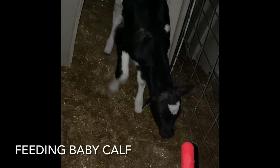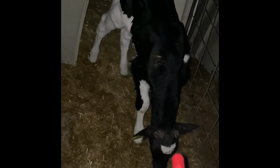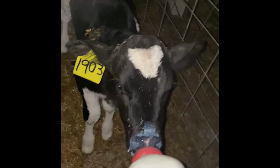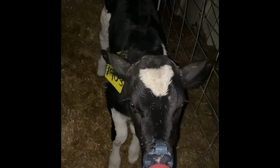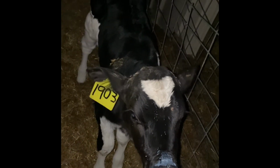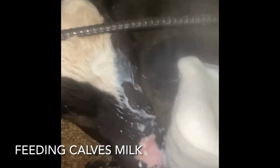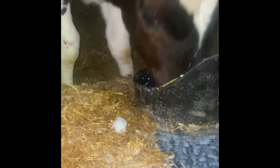The first thing we do is we start by feeding all the bottles. There are 4 total bottles, but I just showed you one and what it's like to feed one. This is a close-up of feeding a month-old calf. We usually feed them milk from the pitcher for about 2 months, so they are in a hut like this for at least 3 months before they get moved.